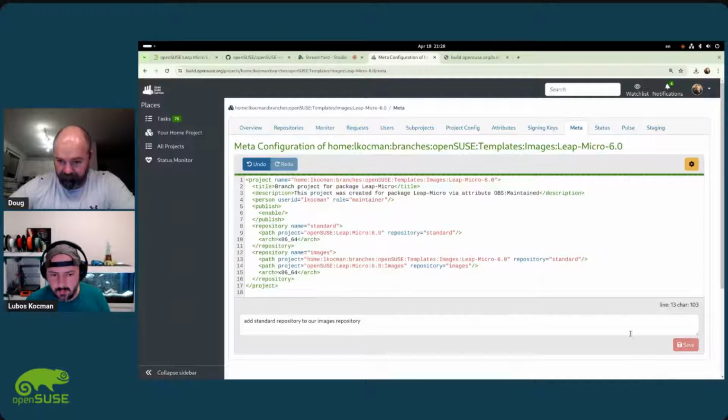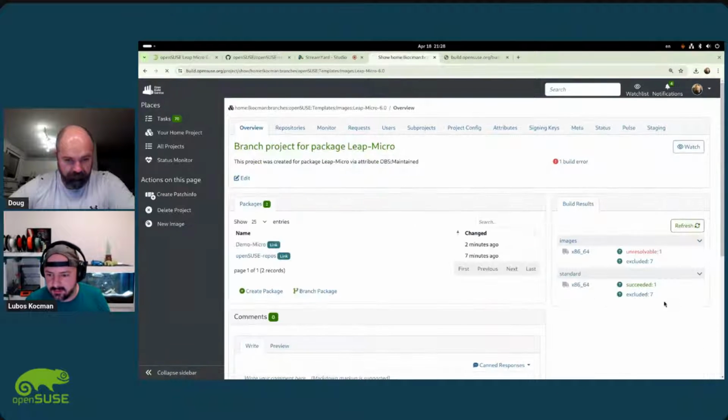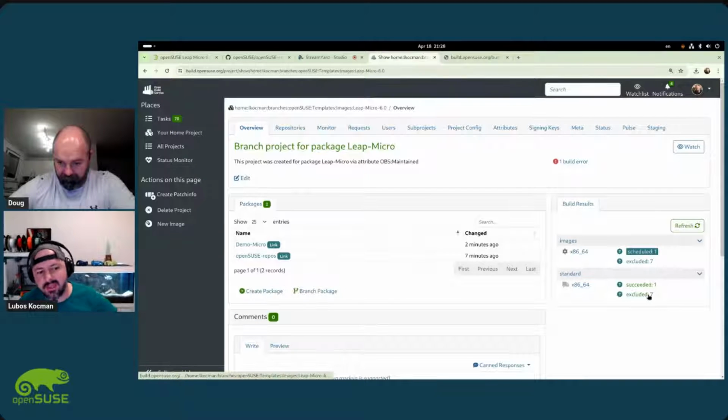Okay. Now you can see it will trigger a rebuild instantly or within a few seconds. And finally, we made it now available. So these are the steps that you need to make sure happen.